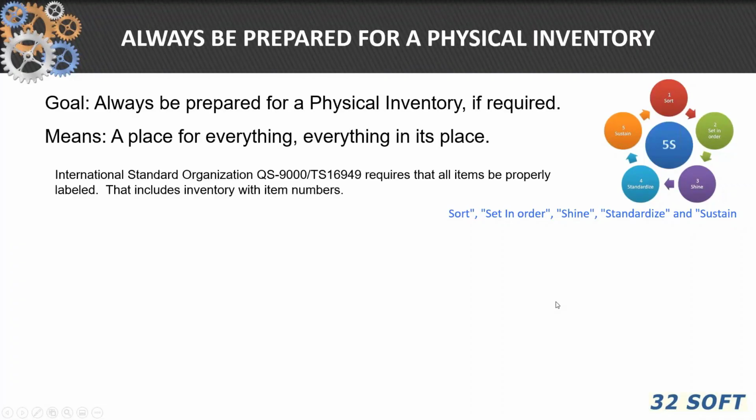So how do we do cycle counting? Well, there's a rule. You do cycle counting, but you always have to be prepared for a physical inventory. We'll talk about physical inventory in just a second, but it's basically a statement of have the place clean. Know what you're doing. There's the old 5S that comes from our lean brothers and sisters that say sort, set in order, shine, standardize, and sustain.